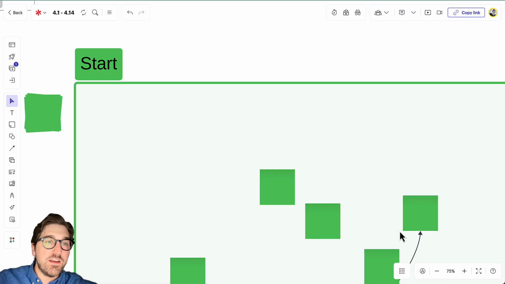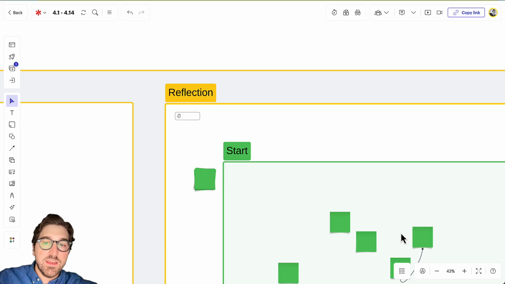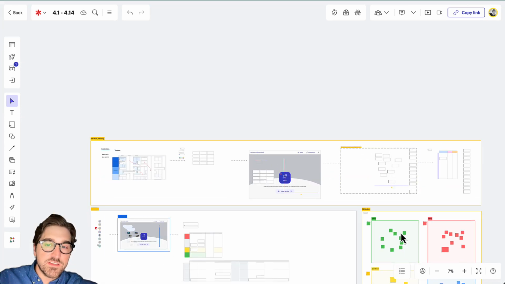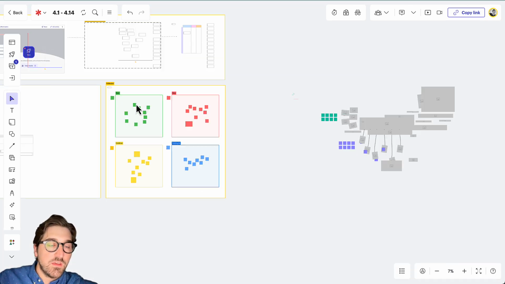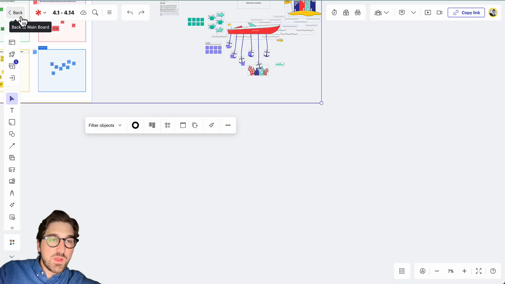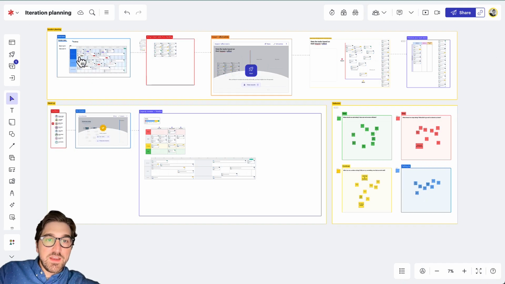This way, within our main iteration board, we can go back and we can look at all of the different iterations that we've done previously. And if we click back, it'll move us back to our main board, where we can go in and create new dynamic tables and all of this different stuff to clear it out to prepare it for the next iteration.